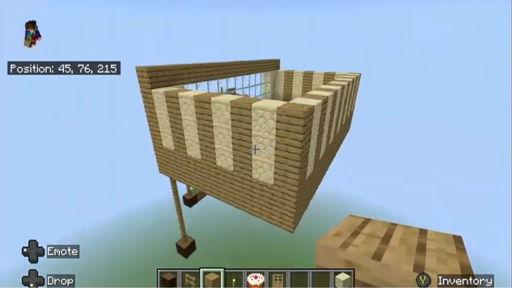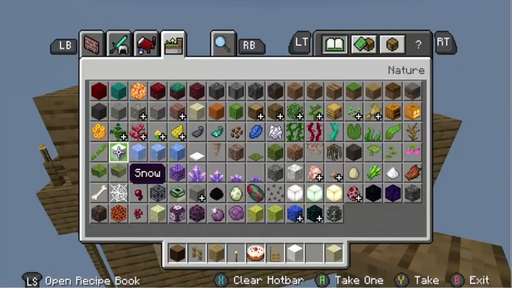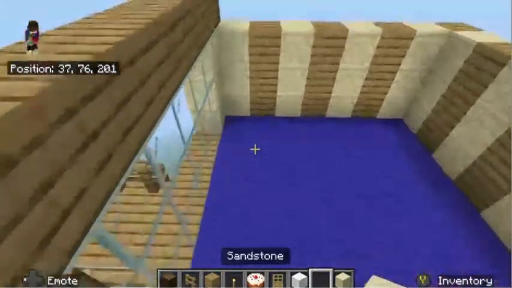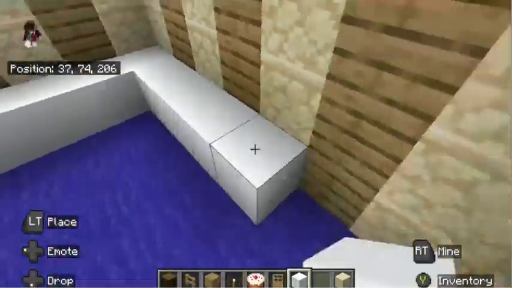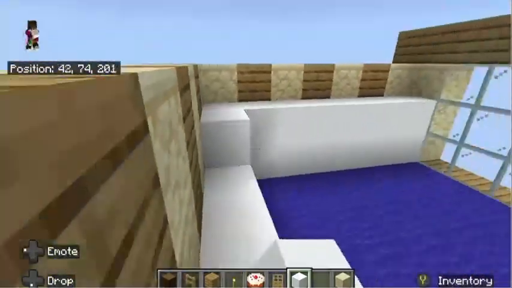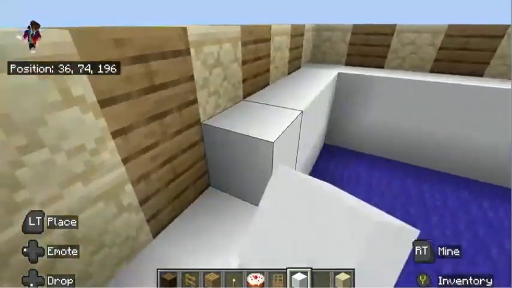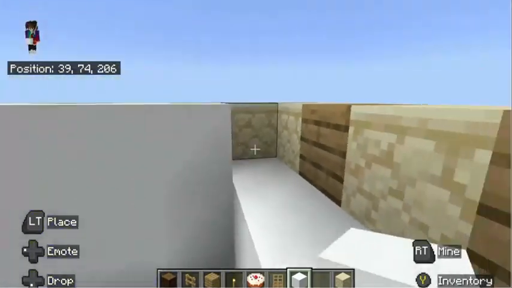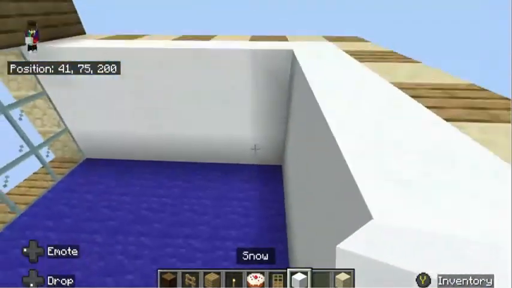I want to grab some snow out of your inventory. You want to encase all the walls in snow, not glass. Glass would be bad, because then you can see it's oak and sandstone. Yeah, you don't see it, okay.